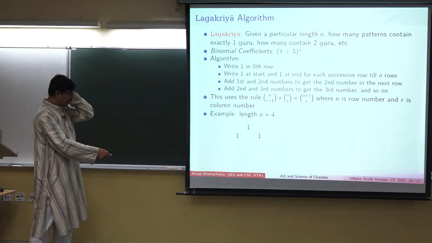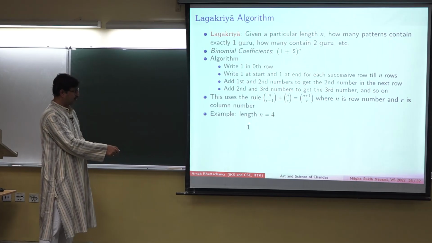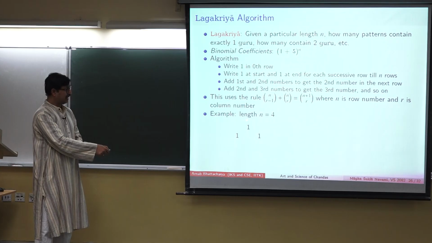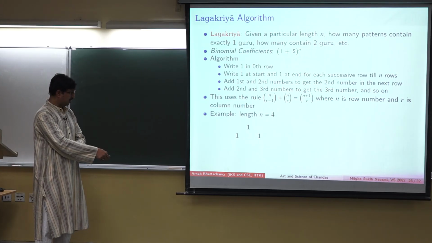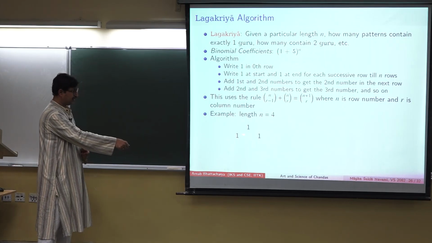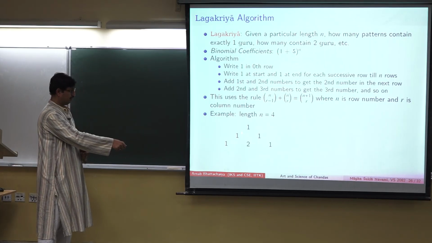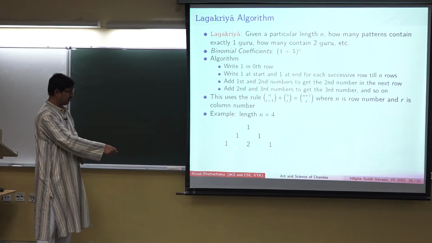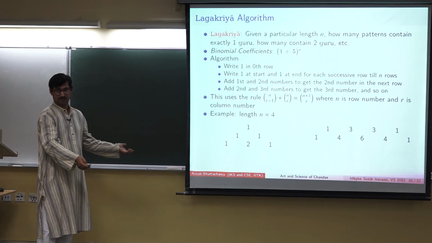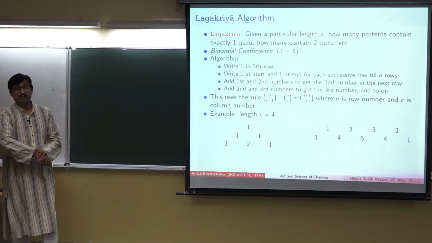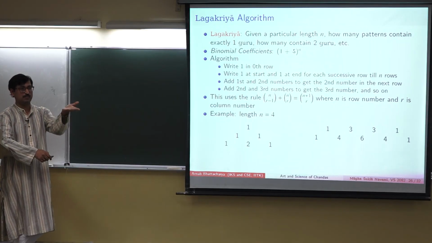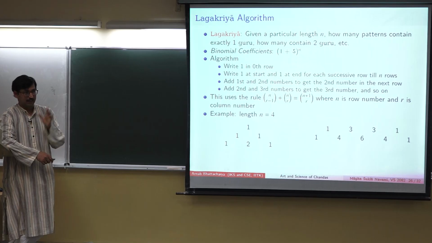So what it does, again, let's start with this example. You write down 1, then you write down 1 at the 2 ends. What is the number you put in here? You add these two, 1 and 1. So what is the next thing? 1, 1. Then this one is 3, 3. That's exactly the method. Keep doing this. That's what happens actually. You can show that this is what is being done in a binomial coefficient. That is the method.